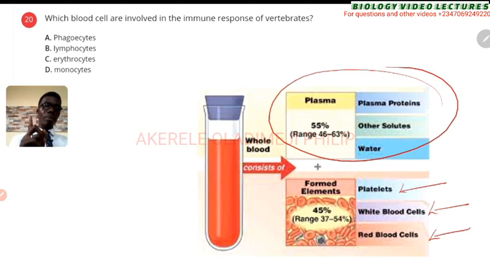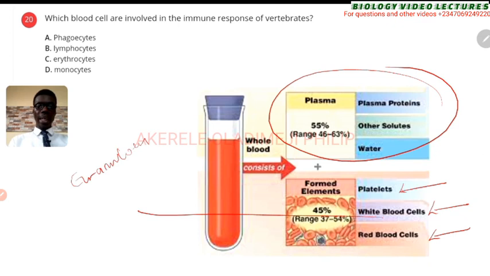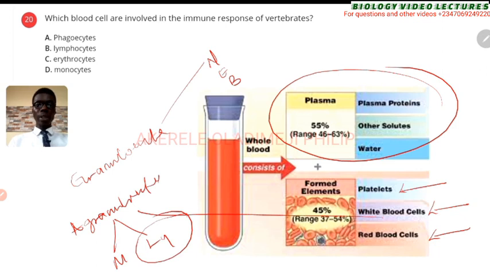Now bear this in mind, that white blood cells are divided into granulocytes, which are made up of neutrophils, eosinophils, and basophils, and agranulocytes, which means without granules. Those are made up of two, monocytes and lymphocytes. Lymphocytes are responsible for immunity, the immune system. When people have HIV and AIDS, what has been affected is their lymphocytes. Lymphocytes also have types. All right, so the answer here is lymphocytes. I only did all that analysis for you to be able to learn all the stuff there.